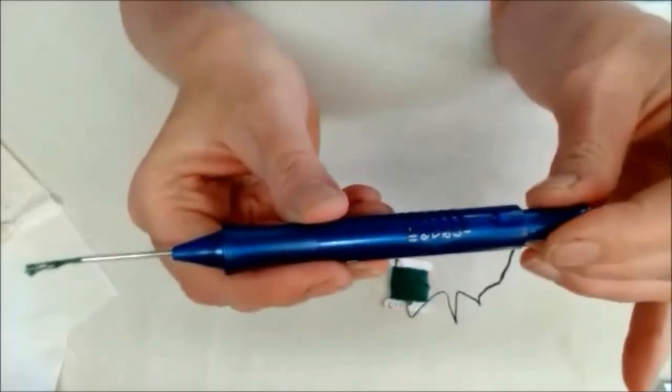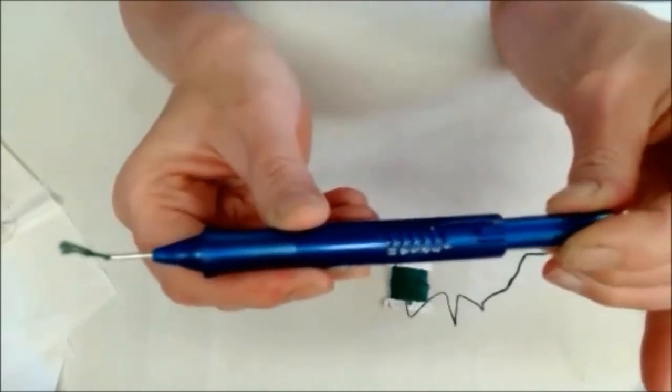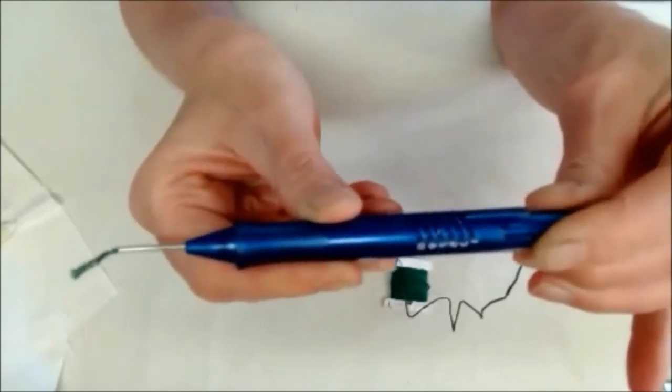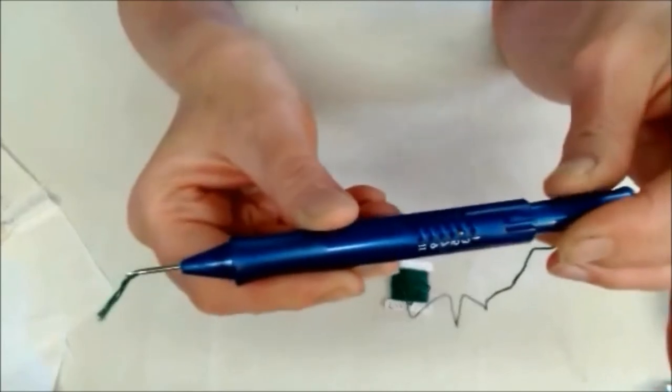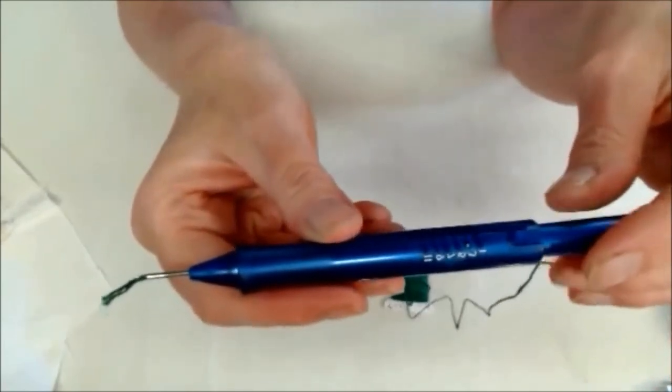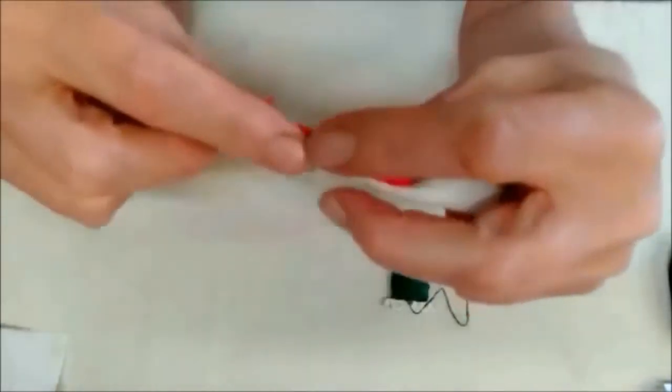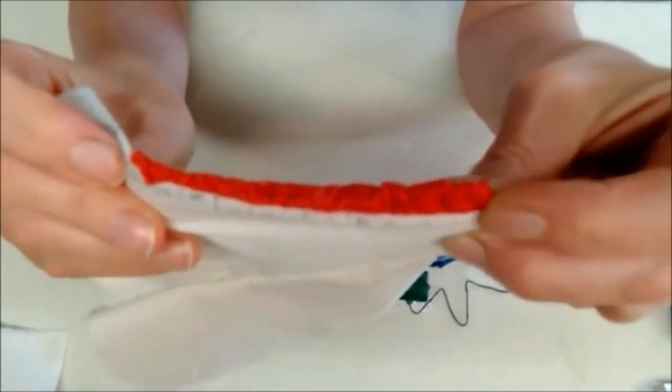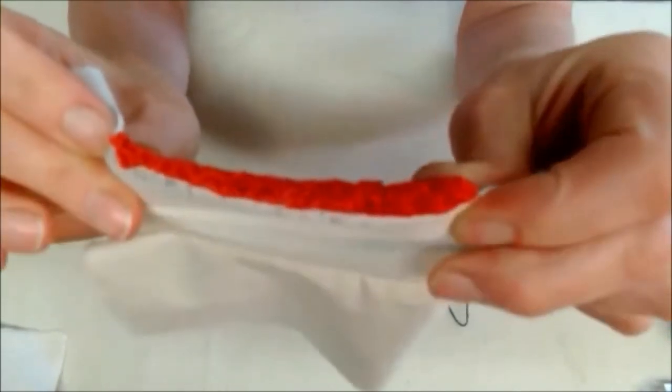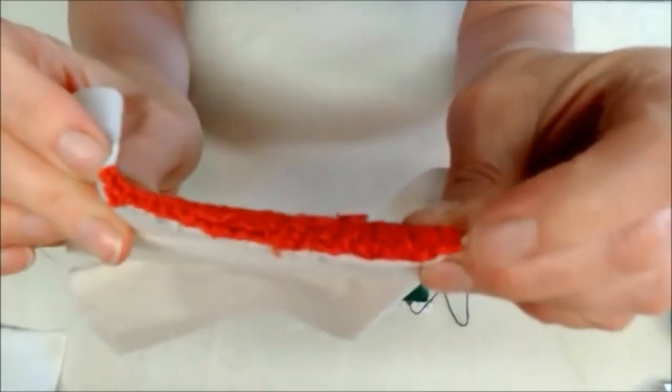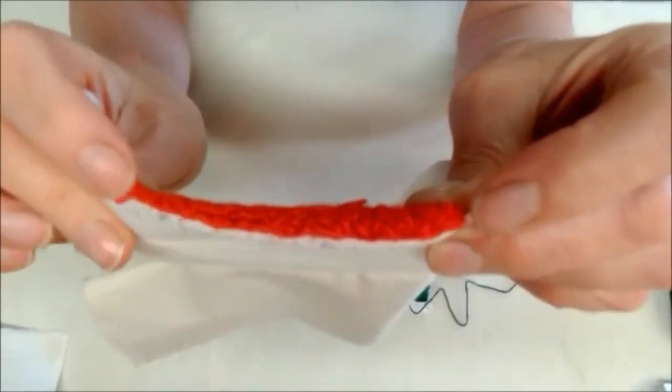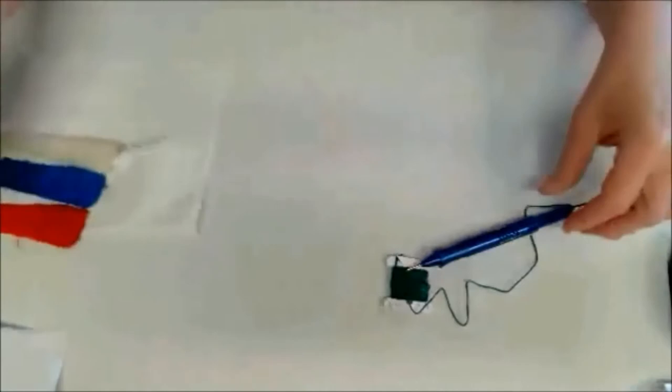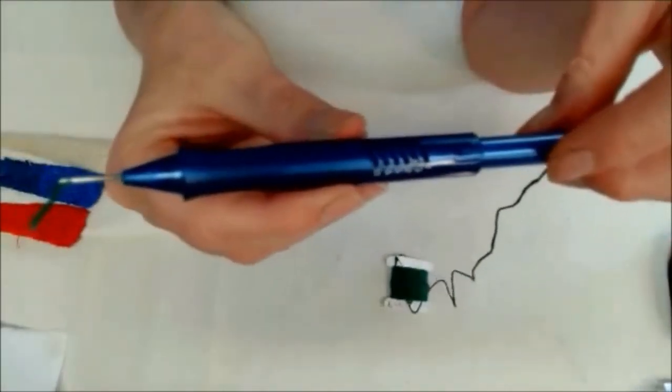Also the depth of the needles can be changed. Right there on the handpiece you just dial that little guy and make the needle go either longer or shorter. This is very handy if you want to have texture in your piece. For example here is the shortest loop versus the longest loop and if you want to have green tree boughs stick out from a background you can get a three-dimensional effect quickly just by dialing your handpiece rather than having to change hand pieces.